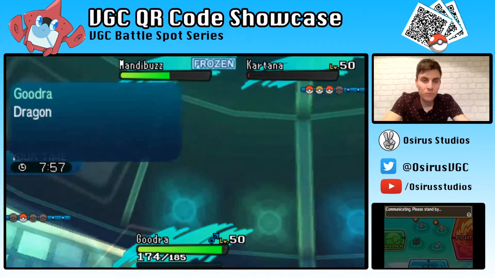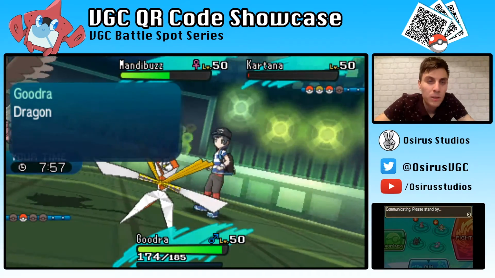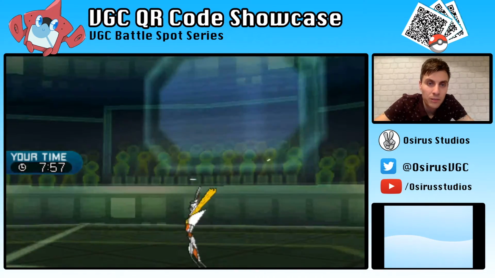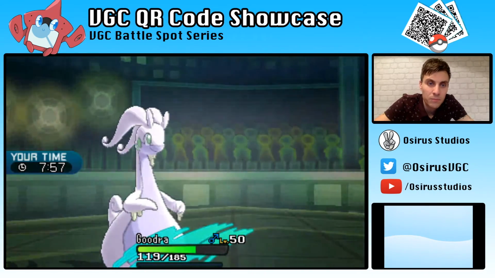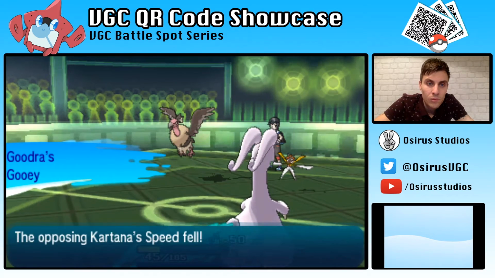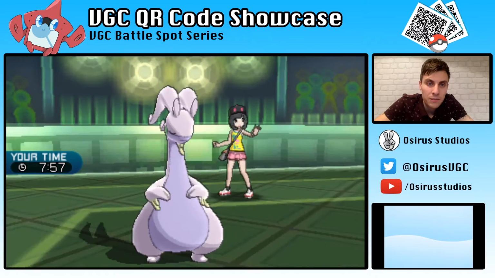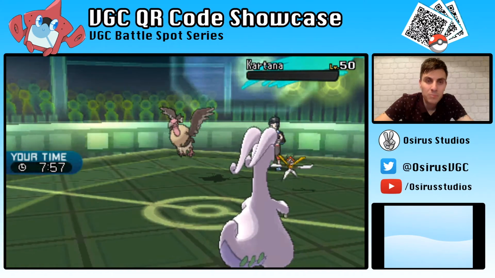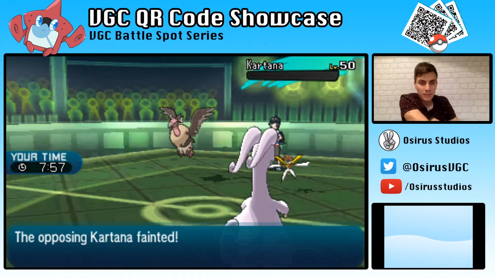I think I just have to go for a flamethrower onto the Kartana. He's probably going to protect here, but he might just let it go down. Yeah, so we get the Smart Strike out onto the Goodra. This will do decent damage, especially after the Beast Boost. We'll activate the Gooey ability. We will pick up the KO though, and it'll be down to my opponent's last Pokemon.